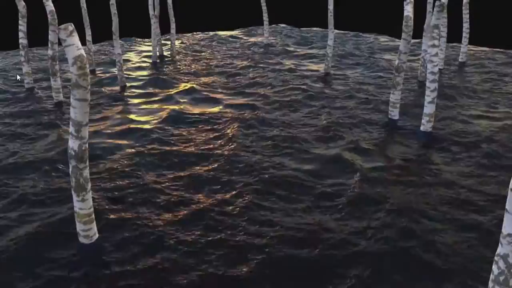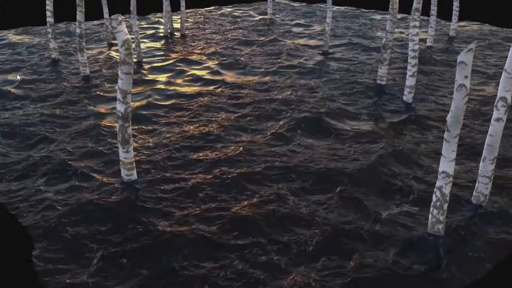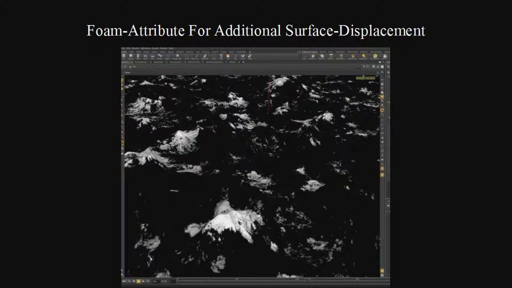And of course, it's only a test where I just put some noise in it. But later on, I decided I could paint literally where I wanted this kind of resolution and where not. So I ended up having four different resolutions. Plus, on top of it, I exported some foam attributes and cusp attributes and whatnot for additional surface displacements, to have ripples there and not here, on top of each wave and on the cusp parts and stuff.